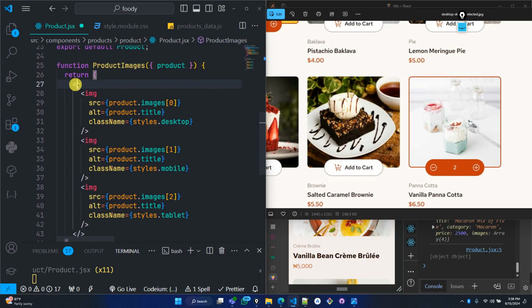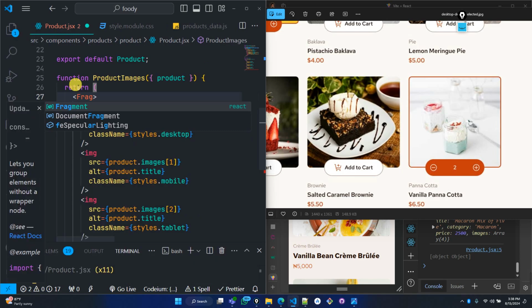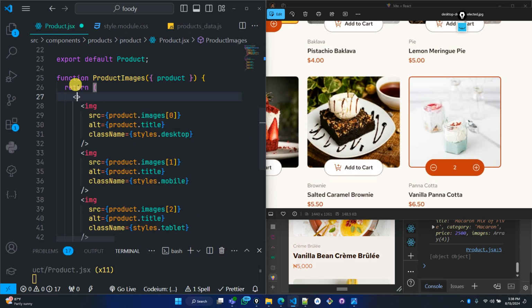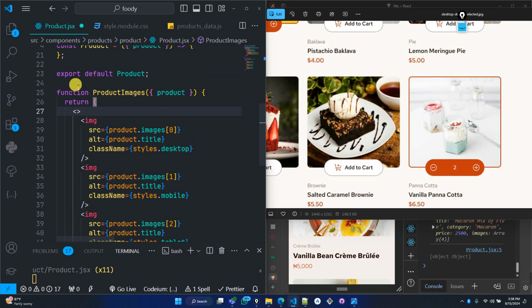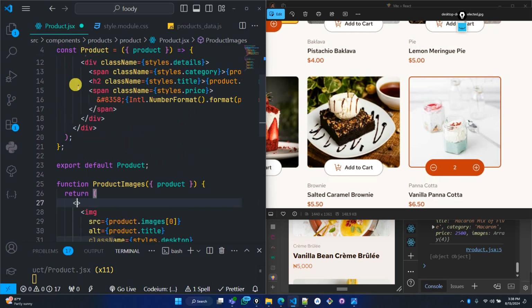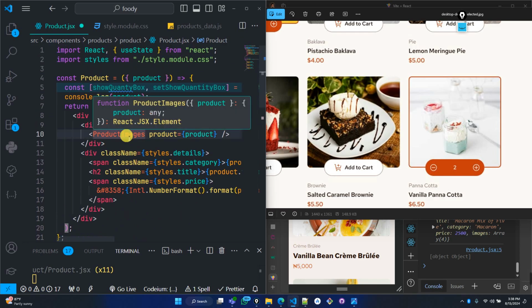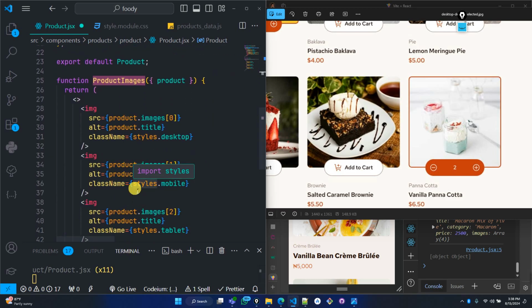Another way of doing it is by calling the Fragment from React itself. As you can see, you can call the name, but this is a waste of typing because you have to import it from React. Just do it like this, and it will still give you the same thing. So we call this thing a fragment, and you will use it a lot anytime you need to return multiple elements and you don't want React to combine them into one. With your CSS and flex, the concept there is that you have a container and you have items. But if you are creating a different component and you're not putting it correctly, the CSS will not work. So I can see now it's readable. You can quickly come here and modify whatever you need to modify.